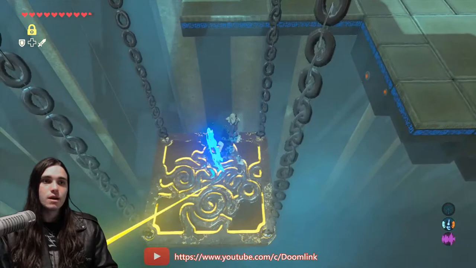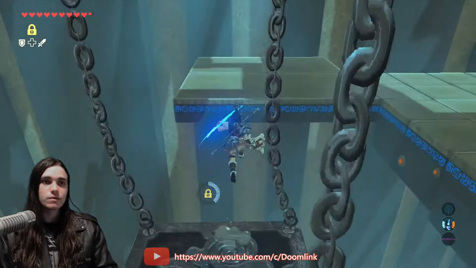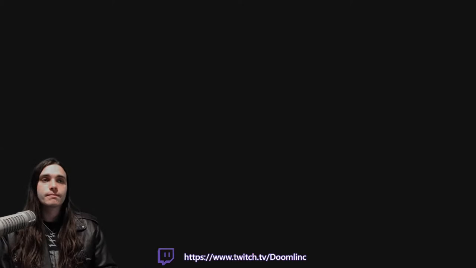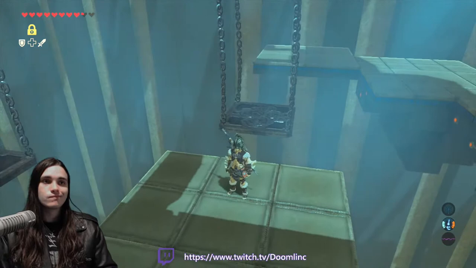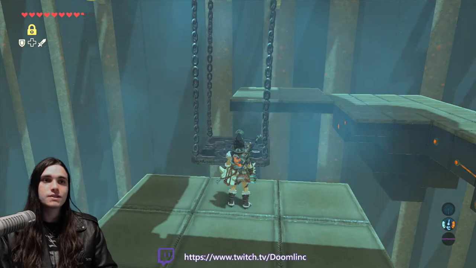That way? Why are you going that way? Shit. My god, this is damaging my club. Oh, this is pathetic. This is awful. Jesus, man. Ah! Yeah, yeah. I'm sorry, Link. How am I supposed to... And I've gone and damaged my Dragonbone club now. What's something that can create force like that? Unless... Oh, I'm being such an idiot. I'm being such an idiot.